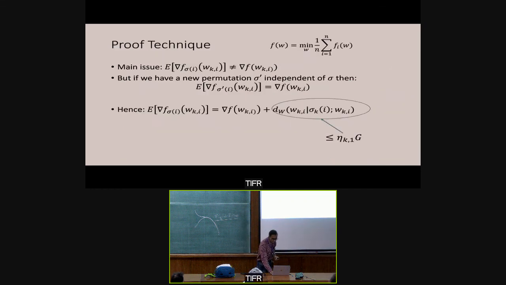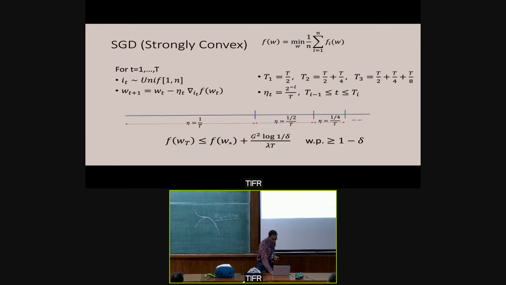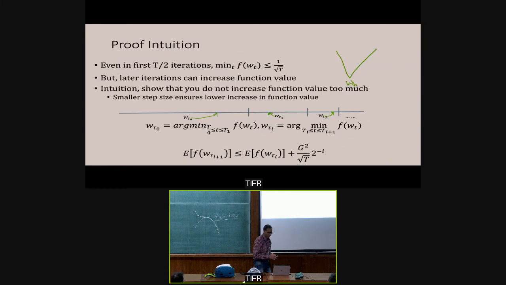You are right, because what we will need to make sure works out is the following. The way the analysis works is, here I have some minimum, here I have some minimum, here I have some minimum in these epochs, and I have to somehow relate them. I have to say that I cannot get much worse during these epochs. So what we'll need to do is maybe online to batch conversion here, online to batch conversion here, online to batch conversion here, and get the minimum, and then we will have exactly the same relation.